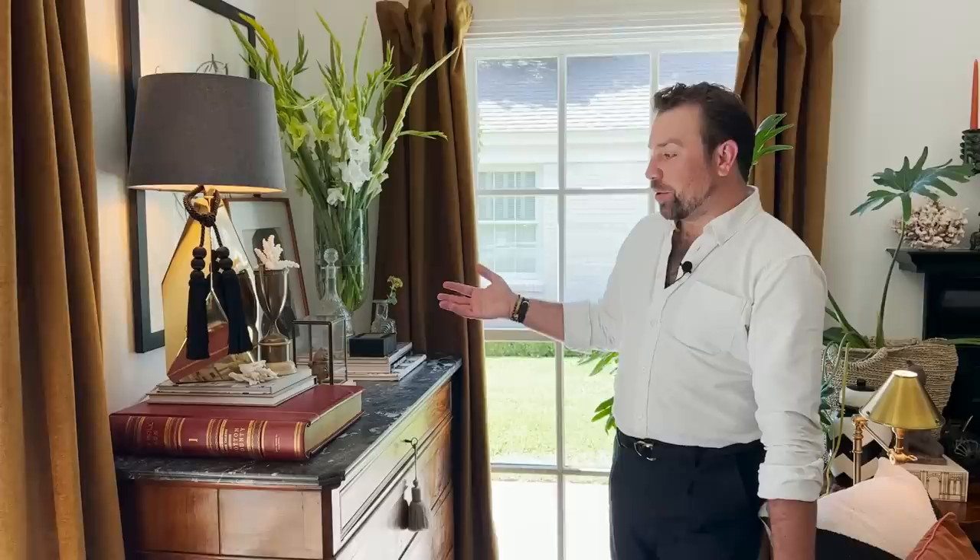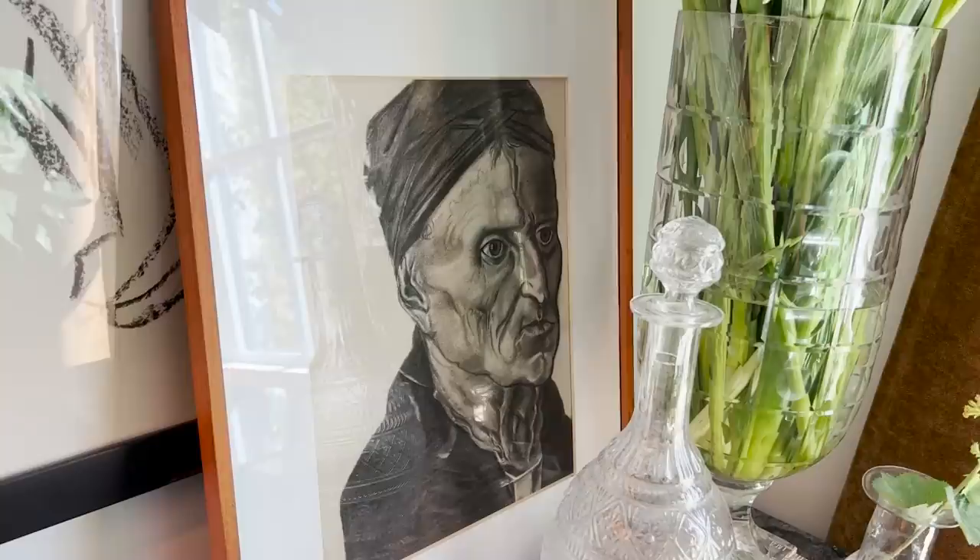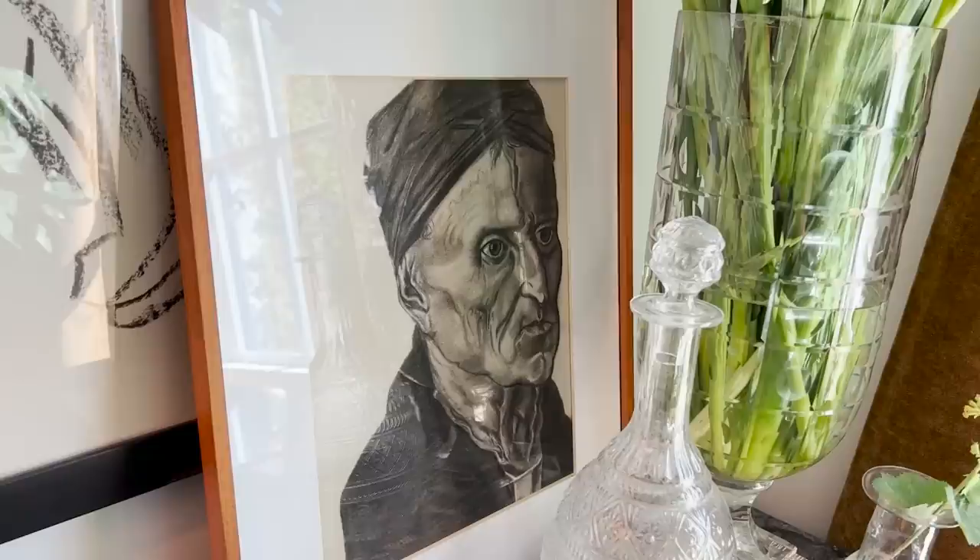I clearly like some layers, so there are always books and trays and layers of different items. Every single piece in the house has a little bit of history — this came from a trip to Turkey, this was drawn by my grandmother, she is an artist. Every single thing has a little bit of a story from our travels or our family, which makes it a little bit more special. That is an unbelievable piece of art. She is very very creative and super talented. I think I own five pieces of hers and they are kind of my most precious pieces.